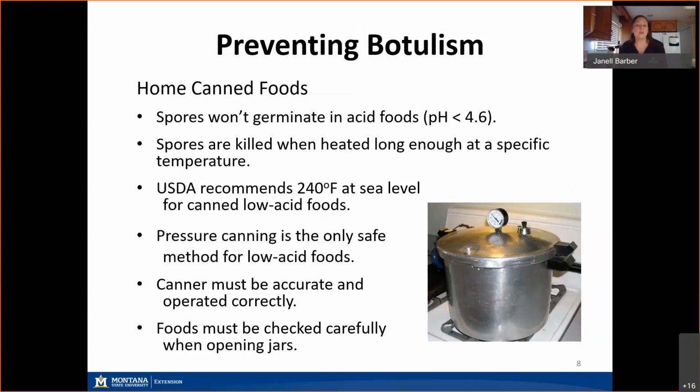USDA, the United States Department of Agriculture, recommends 240 degrees at sea level for canned low acid foods. We talked a little bit about that. Pressure canning is the only safe method for low acid foods, which is why we're here today, to show you how to do that. And the canner must be accurate and operated correctly. Again, we'll go through those steps. And foods must be checked carefully when opening the jars. And later on, we will discuss what check items we need to look for.